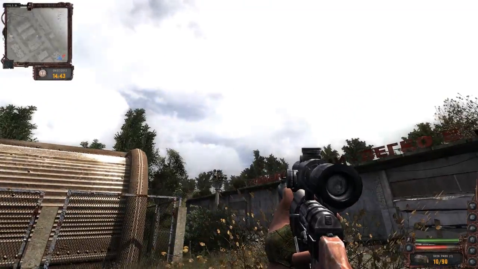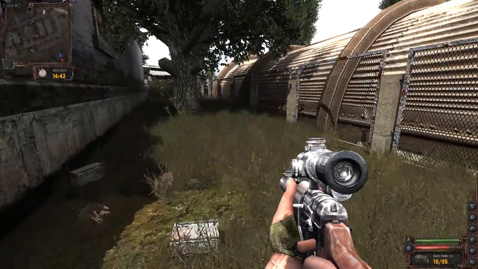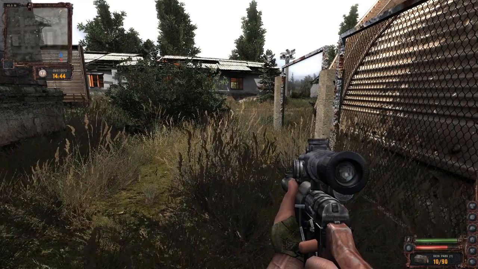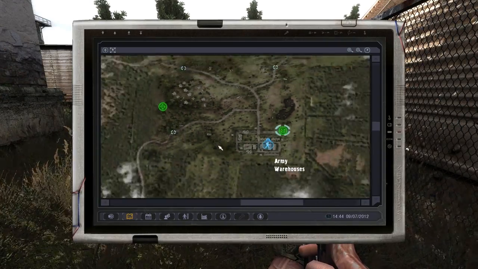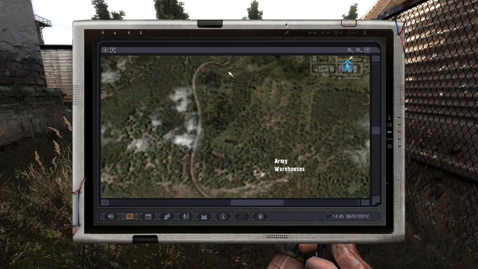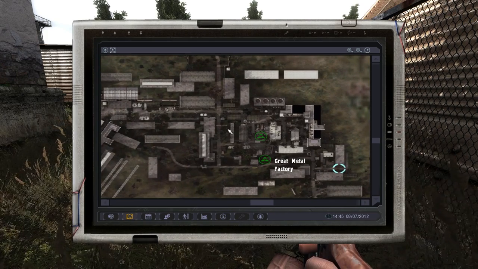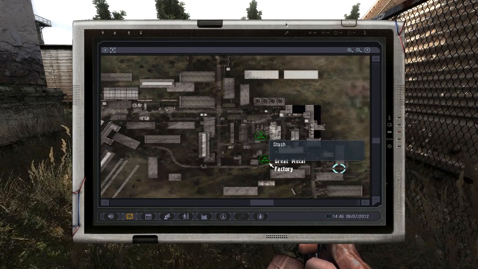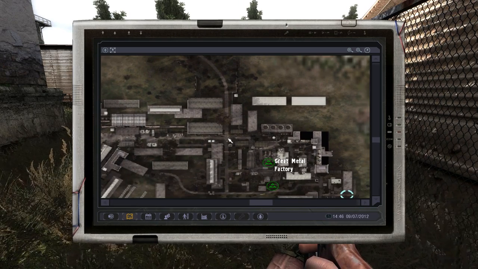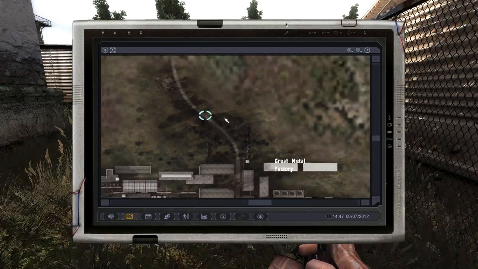It really is so refreshing to have different weather. Man, I wish I had my vehicle here. There'd be so many weapons to take. Is there a way to get my vehicle here? Wait, you can't actually go from the bar to here? Oh, wait a minute. I totally can. Yeah, you just go straight up here and you go to the army warehouses. My car is right here. Unless there's something covering the road, but I could probably get around it.